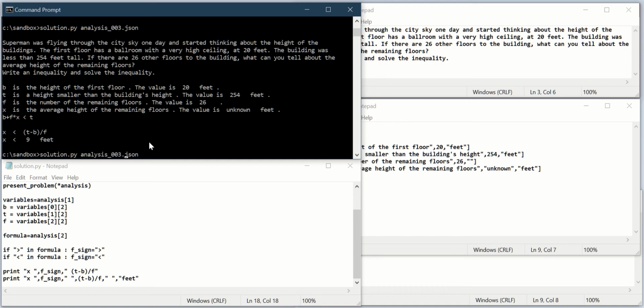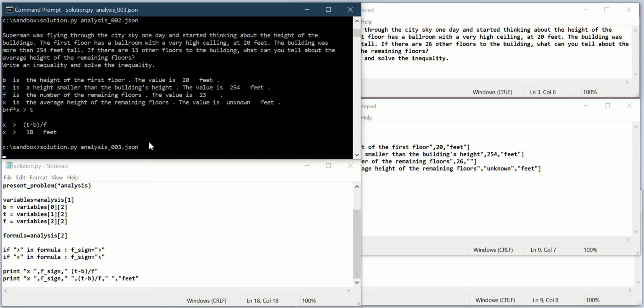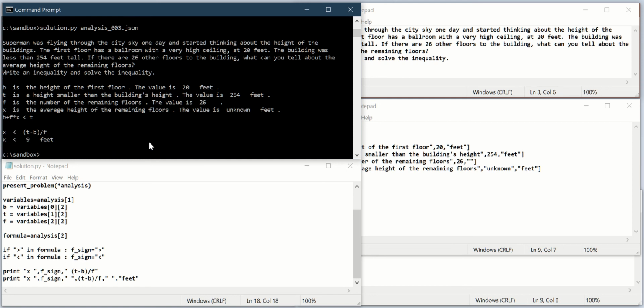So let's try the first one. X is larger than 9 feet. It's a more than problem. Number of remaining floors 26, then the 002 variant, also correct, 18 feet. I will run the last problem again, and everything seems to be fine.